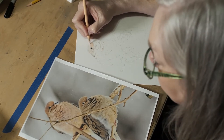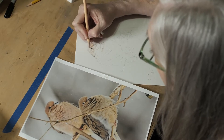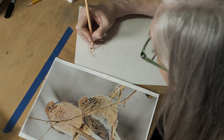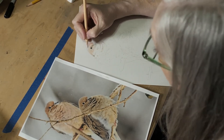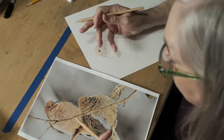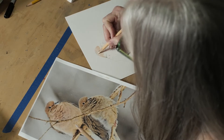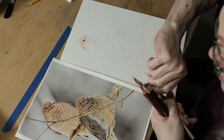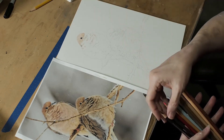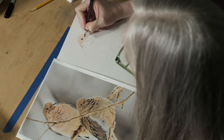This is definitely more of a pinky color than I thought it was going to be — I can always tone it down. What are you doing with these under colors? It's just like you're trying to get rid of the white of the paper and just get a base color down. I picked up black by accident — so I'm going into the dark brown in front of the beak of the bird here, and I'm just making little short strokes so it looks like tiny little feathers.